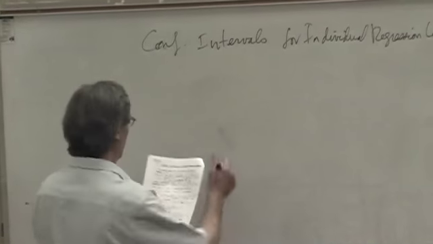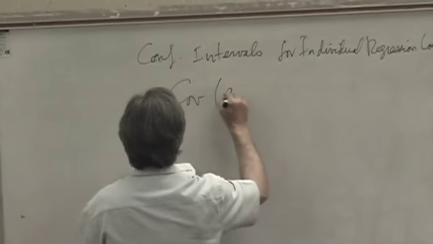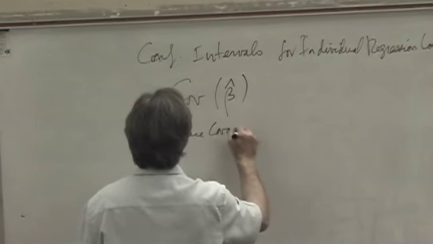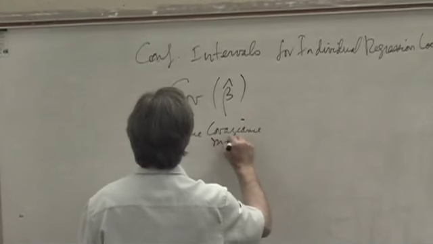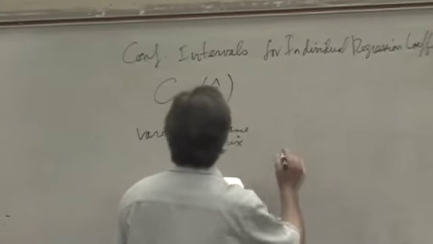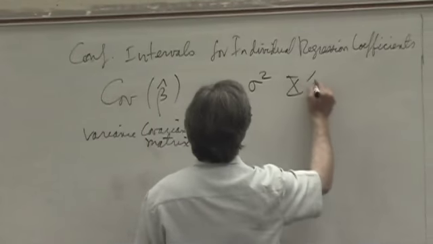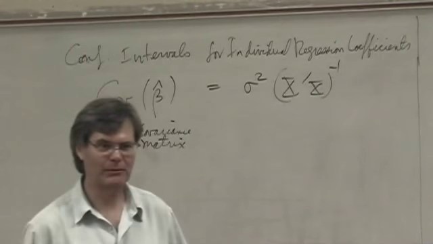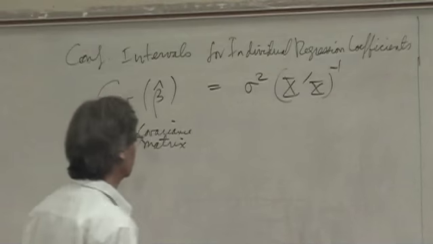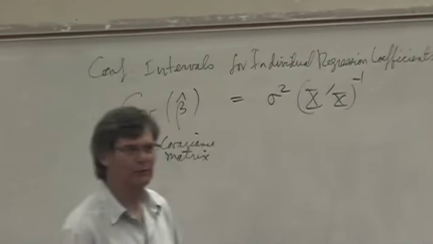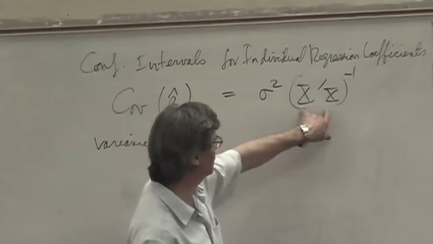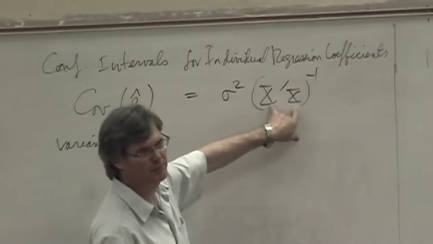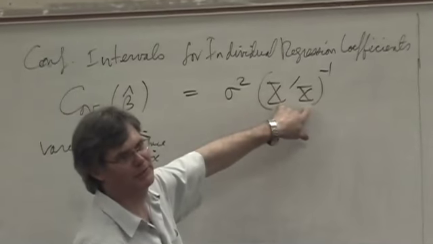So what we showed before, we showed the covariance of beta hat, this is the variance covariance matrix. We had a nice little formula for how to calculate it: sigma squared times X prime X inverse. And we actually showed how that matched up with simple linear regression last time, that the variance of beta 1 hat would be sigma squared over Sxx. This is a 2 by 2 matrix in the case of simple linear regression, because p equals 2. This is a 3 by 3 in the case p equals 3, which is a 2 regressor case.